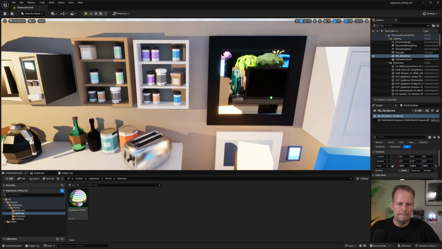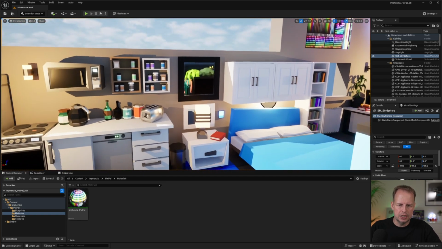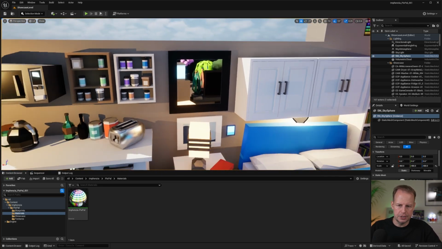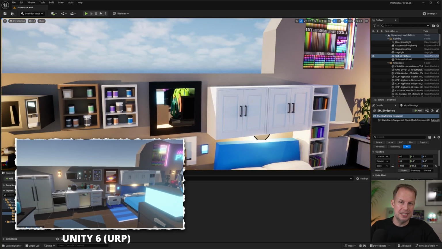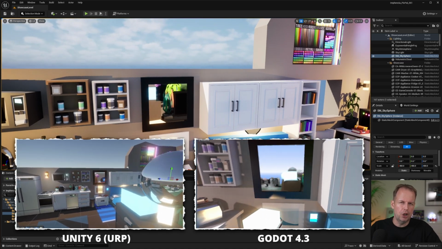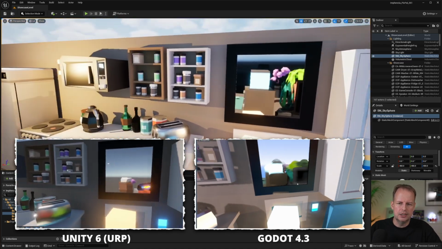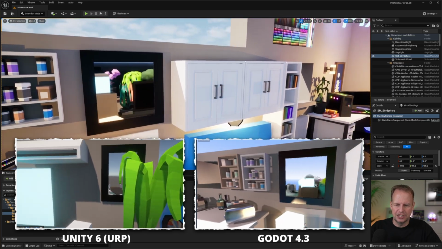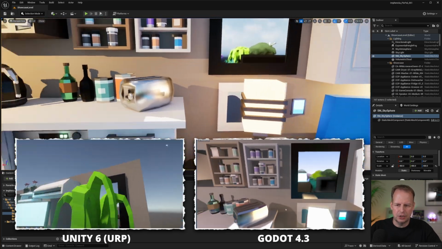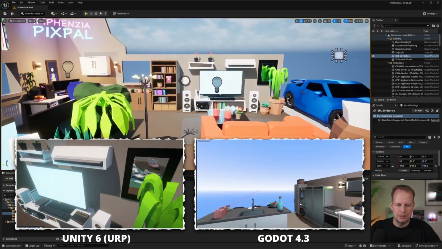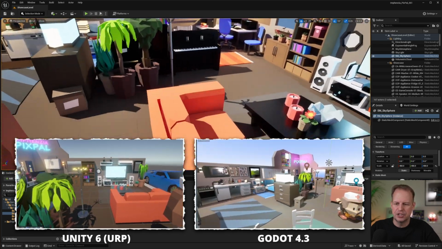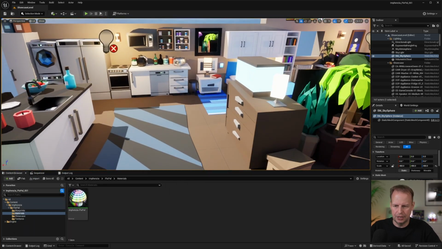We've got a mirror effect here. And Unreal Engine, out of all game engines, is the absolute best when it comes to reflective surfaces. In other game engines like Unity and Godot, you have to jump through a lot of hoops to get reflection working, and it doesn't look anywhere near as good as this. This is proper nice reflection through the mirrors and all the metallic surfaces. So hands down, Unreal Engine is whooping the other game engines when it comes to reflective surfaces. There's no competition. Super, super good at that.